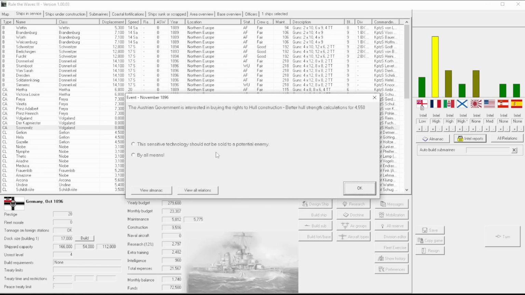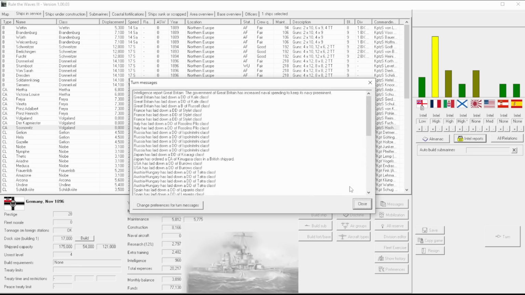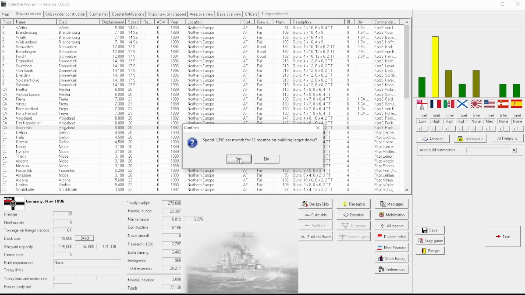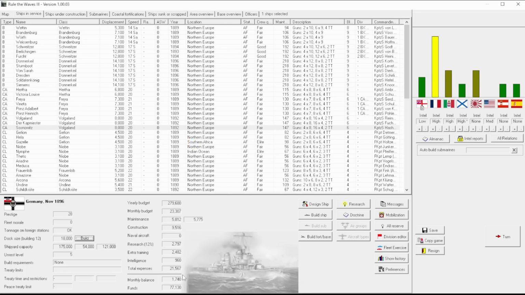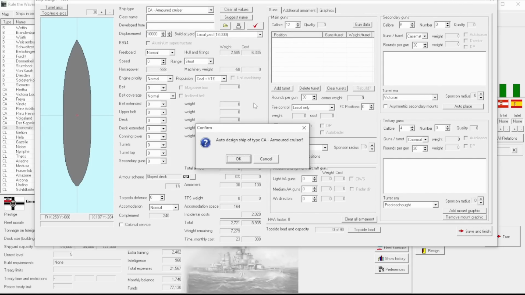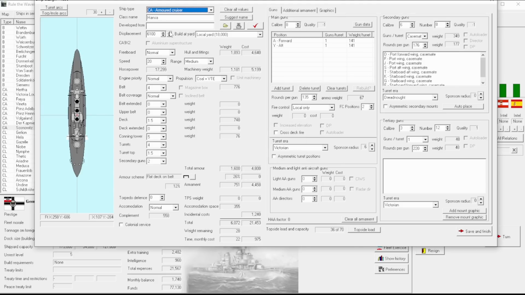Okay, look it. I agree. We do need some armored cruisers. They want to buy better hull construction. I'm going to say by all means. I'll take the money. We'll build the docks. A lot of money does go towards that, but I'm going to continue to do it. And now let's get another armored cruiser, because designing ships is, in my opinion, the best thing about this game. Now we have quality 8-inch guns finally.